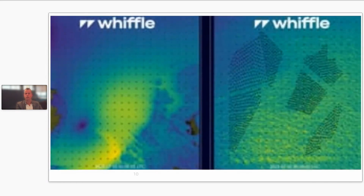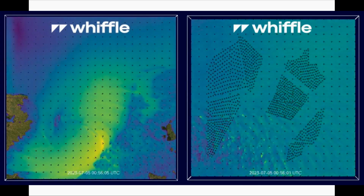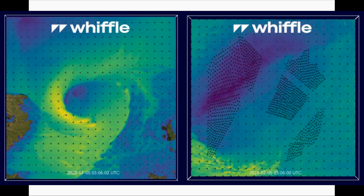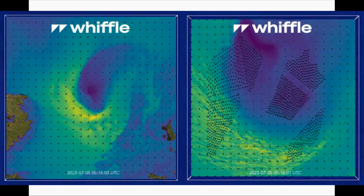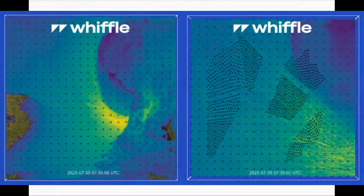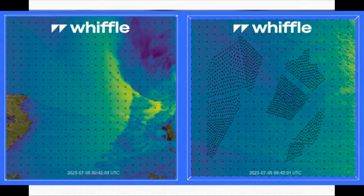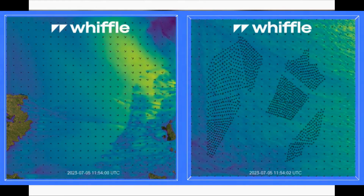So what does that look like? I'm going to show you another movie, see if that works now from the slides. Yeah, here you see a nice storm called Polly being simulated that was over the North Sea last year summer. It was a rather extreme situation. Normally summer storms are weaker and rather rare. I would love to see the movie again, if possible. In the meantime, I'll keep on explaining what we were actually looking at.